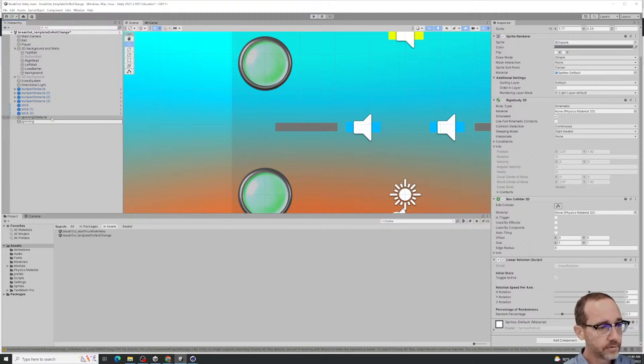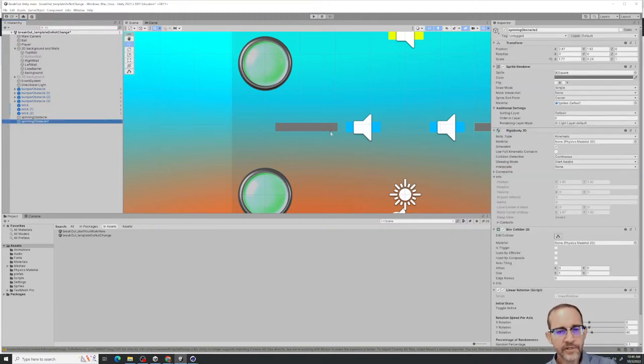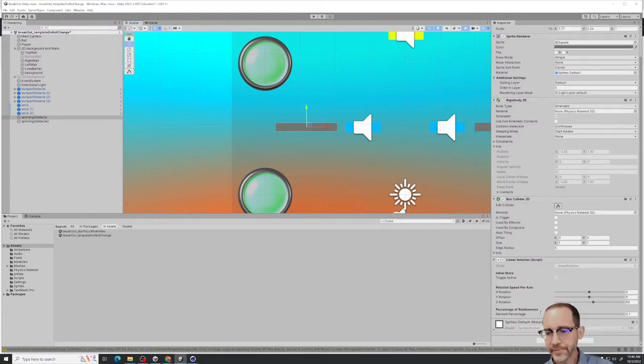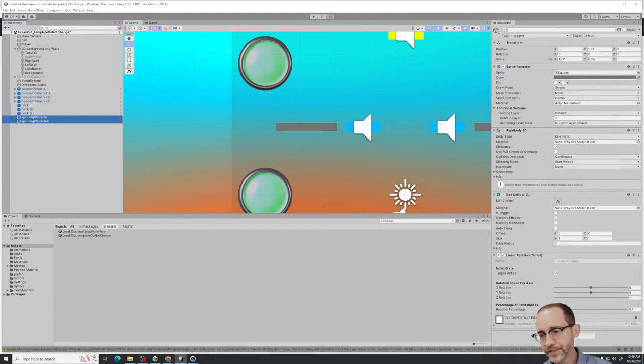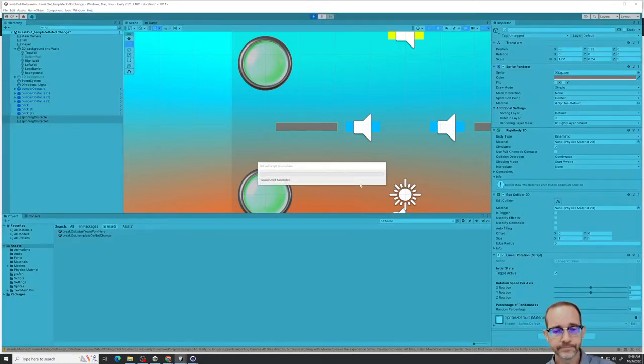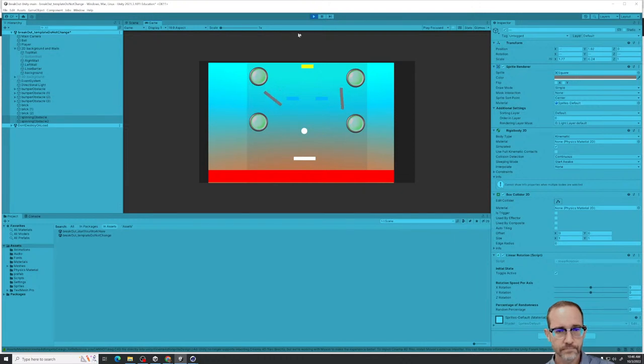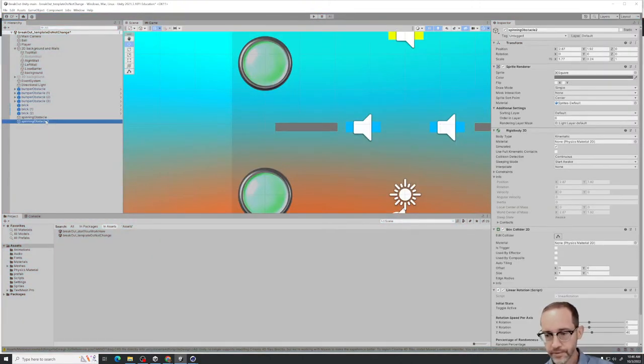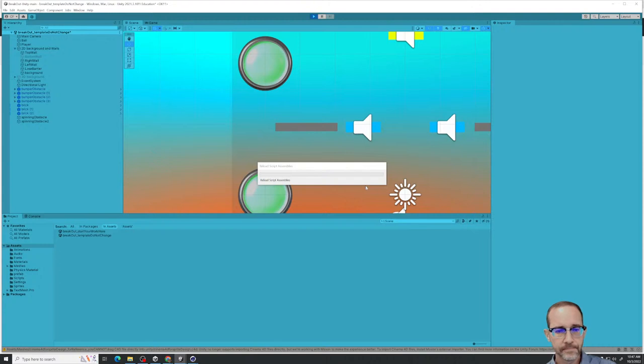Let's label this one spinning obstacle. There we go. If I were to come in here and on both of these turn the random percentage down to zero, then they should both spin exactly the same. Let's see. Did I change them both? Let's look. Zero. Oh, they have different numbers. 40 and 60. Let's make them both 60. There we go. And now they should be exactly the same.